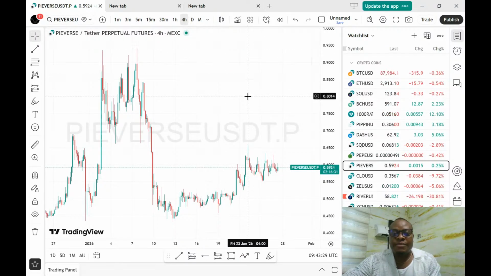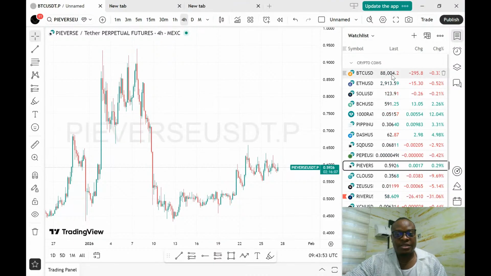You need to understand something: not all coins, not all tokens are very clear. Some tokens you will come in and check the chart and not see anything, because you haven't understood the structure. Coins or tokens like that, you just avoid them because you don't understand the structure and you don't know what to do. For example, let's use BTC as an example. Let's go to the BTC chart.